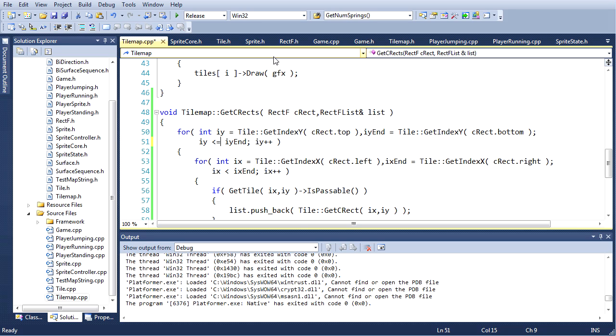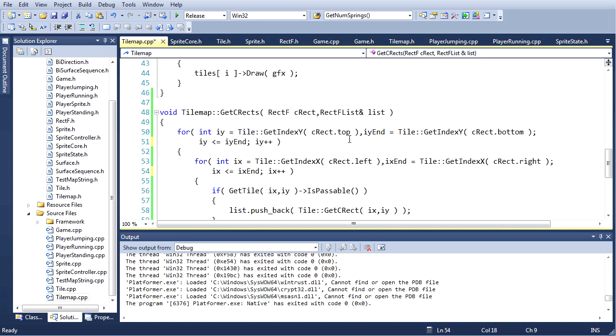Is it like that? Was it the other way around? Right? Because that's the way we want it to be. Less than or equal to that index.